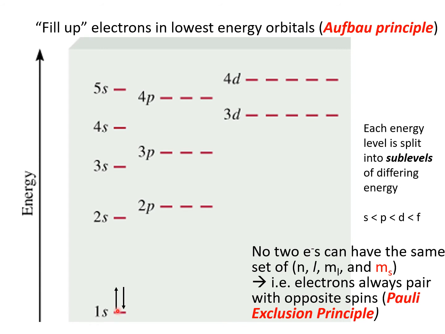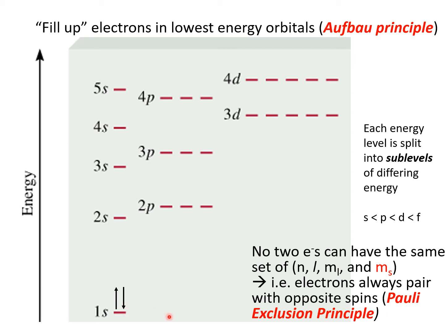And so we would place the second electron also in the 1s atomic orbital. You'll notice, however, that the second electron was placed spin down, which tells us that it has a magnetic spin quantum number of spin minus a half. And this is due to the Pauli exclusion principle, which tells us that no two electrons can have exactly the same four quantum numbers. And so the first electron is always placed as spin up, or spin plus a half, and the second electron in the orbital is always placed as spin minus half, or spin down.